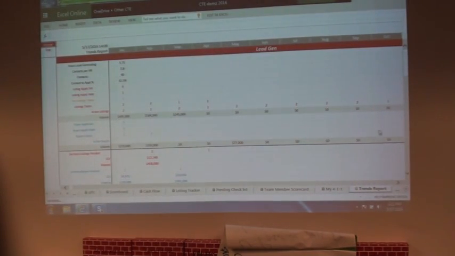And this again goes by your lead generation, what you've entered in, and it tells you how you're doing, and it does it by month. So you can see there might be certain months that you are more productive than other months, or maybe you took a vacation, or maybe it was just the season, the seasonality. It's very visual to help you see what's going on in your business.